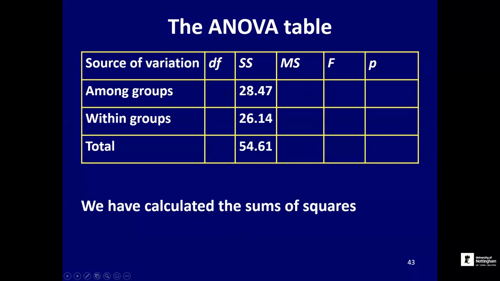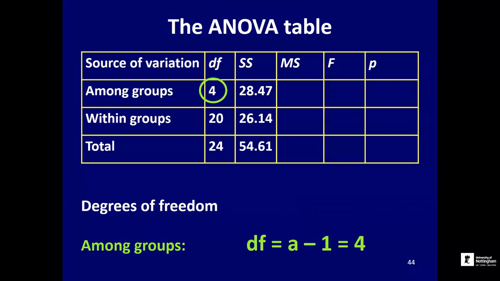First of all, we can chuck in the sums of squares that we've just calculated for among groups and within groups. And we can also show the total of those sums of squares, add them together, and that gives us an index of the total amount of variability in the whole data set, regardless of whether it represents within group variation or among group variation. We can then chuck in some degrees of freedom, which, if you remember, are these rather mystical values which represent the power of the analysis. They're normally related to the sample size.